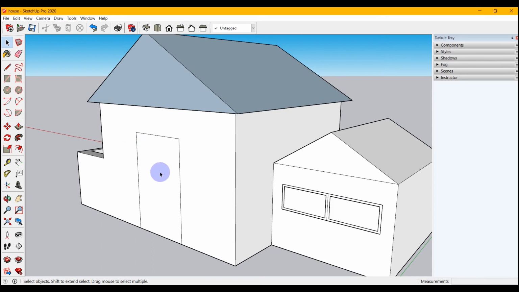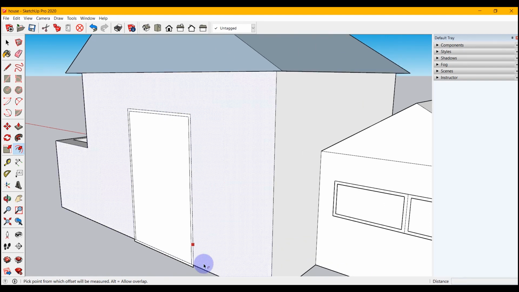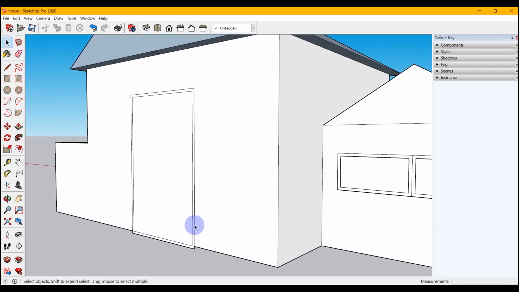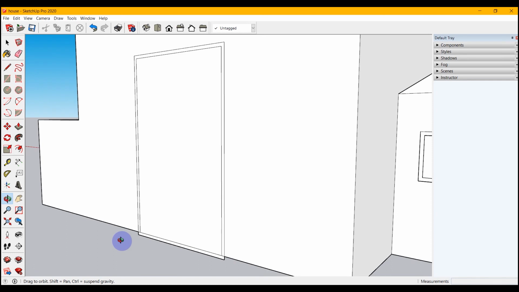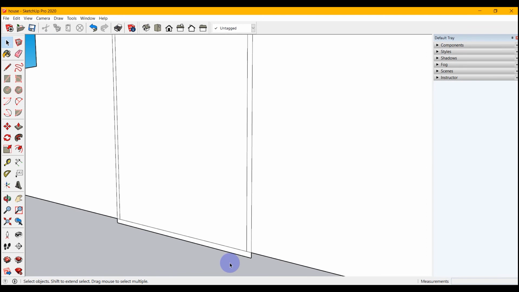Let's move over now to the door and I'm going to create a door frame. So again I'm going to select my offset tool, hover over the door, left click and drag, and I am going to create this one on the outside. And again I am going to create a 4-inch edging. So now once I have this, you will notice that I have it all the way around the door, but we have also added some additional geometry down here that we don't want. But that is easy to get rid of. All we have to do is select our erase tool and just get rid of these 3 lines.